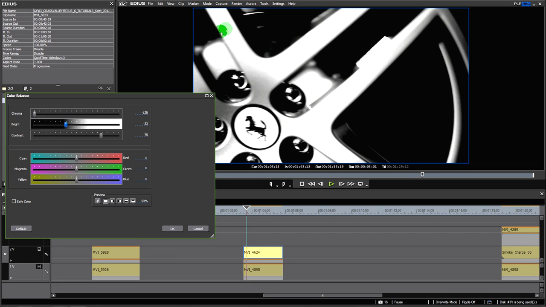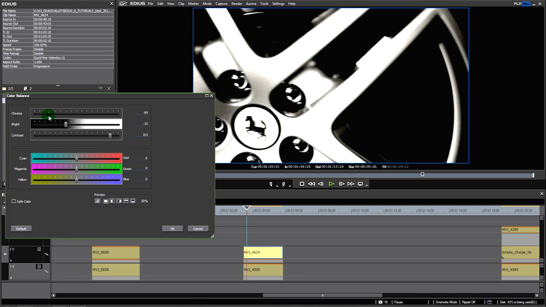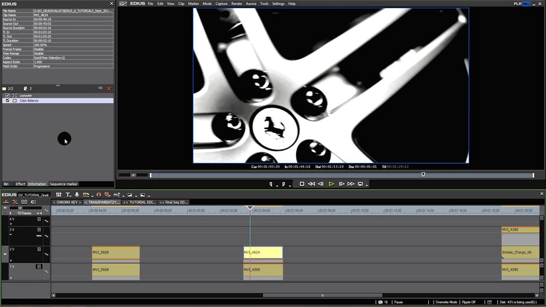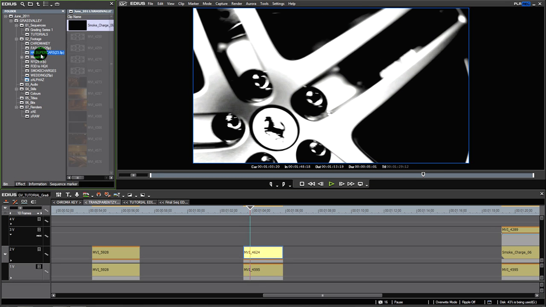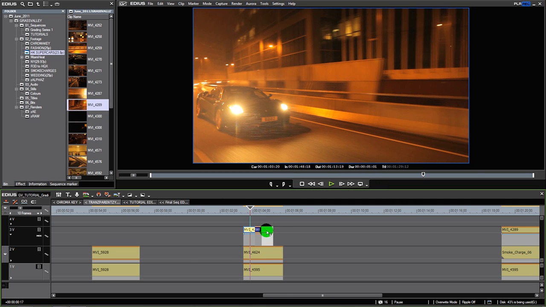Now remember, what I'm doing is trying to create a shape to let the top image shine through, and I want the shape to be the spokes of this wheel. So what I'm doing is just playing with the brightness and contrast and trying to get a nice clean shape. So here's my shape, but nothing's actually happened just yet. So what I want to do now is get a new piece of video, this one. Alright, so I'm going to place this piece of video on top.